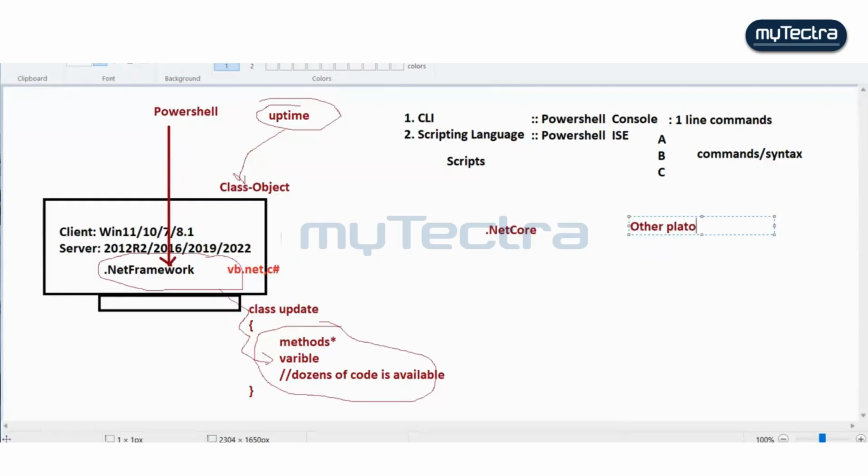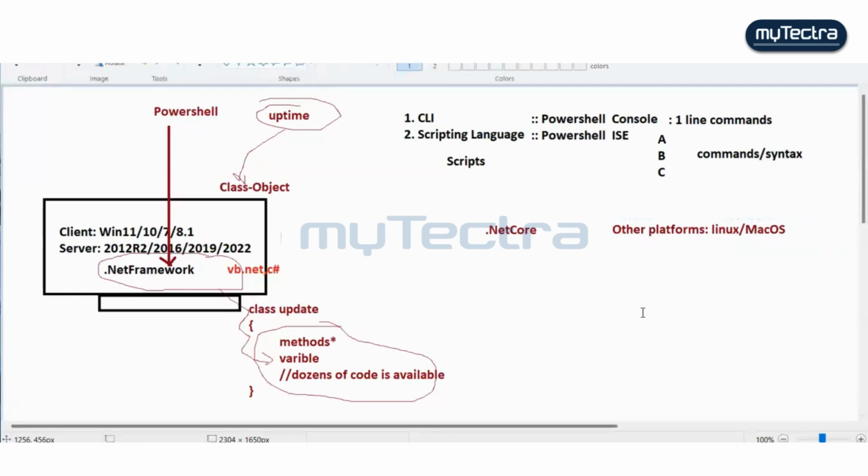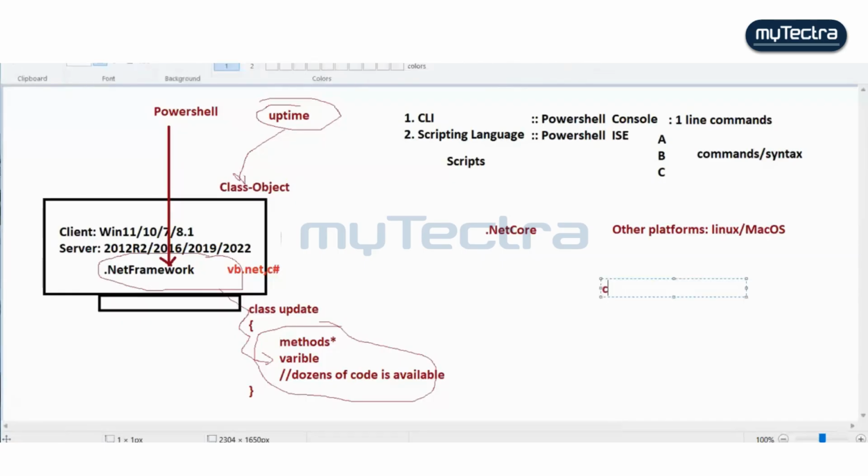So .NET Core is inbuilt in Linux and Mac OS? No, no. It's built on Windows only, but they have made it available on Linux and Mac OS. In previous days, you can observe that .NET was only available on Windows. Now, whenever the change has transitioned to .NET Core, they have made it cross-platform here.